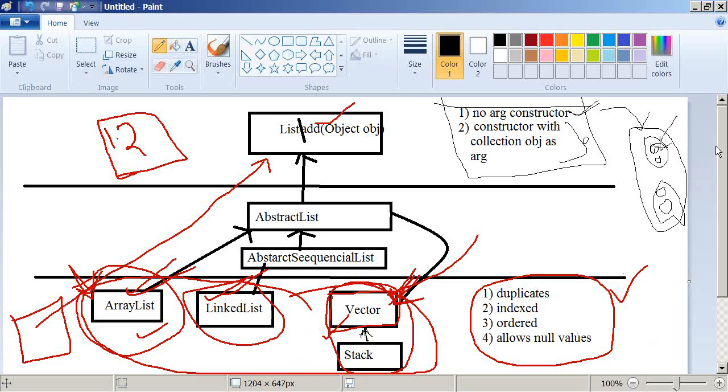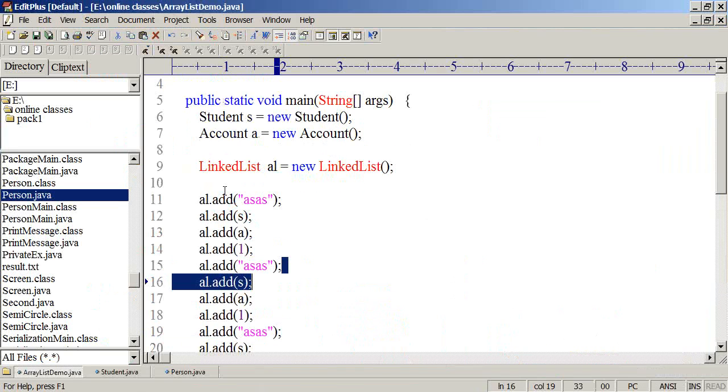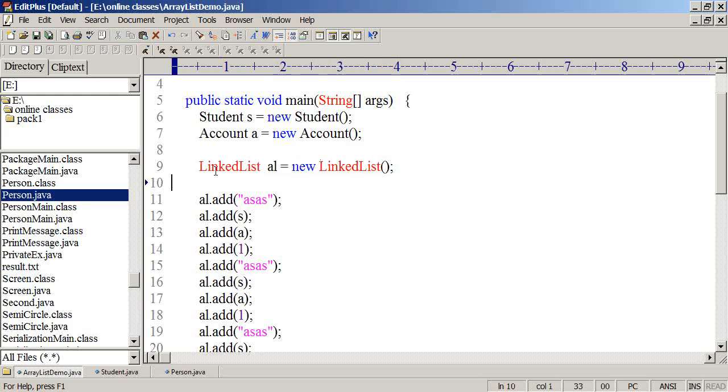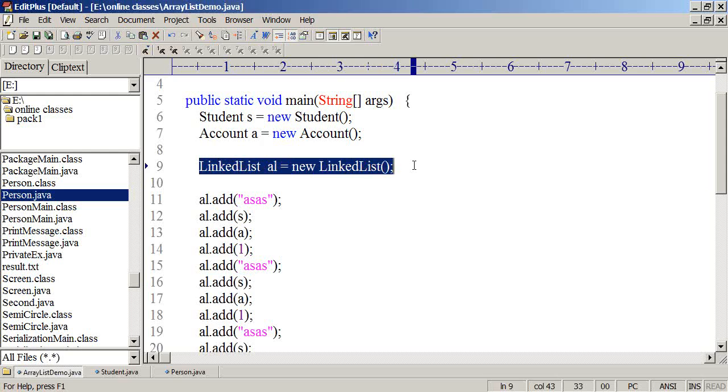So the most important point, as I told you, from a programmer's point of view, using these classes is very simple. I did not do anything, just changed the class name. It has worked for me. But the thing is, we need to understand what this algorithm is going to do for me, what this class is going to do for me, how this class is going to help me.